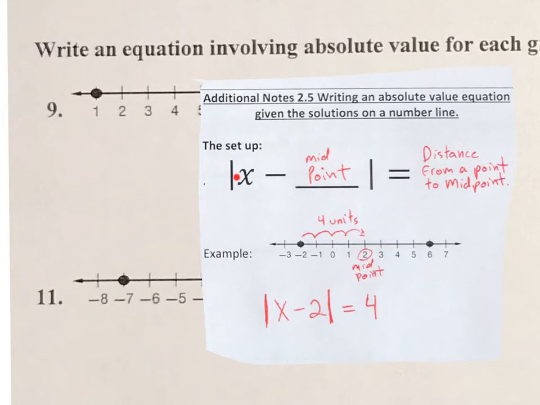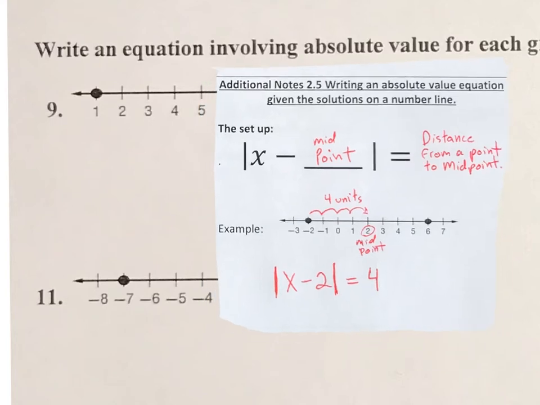So you're going to do absolute values, which is right here. The x is right there minus the midpoint, and the midpoint happens to be 2, so you bring that down. And then over here is the number that's the distance from a point to the midpoint. So pick any point, 6 or negative 2, and count how far it is from the midpoint. 1, 2, 3, 4. So that's 4 units, or same thing this way, 1, 2, 3, 4, 4 units. So that's the number, the distance from the point to the midpoint. That's the number that belongs out here.